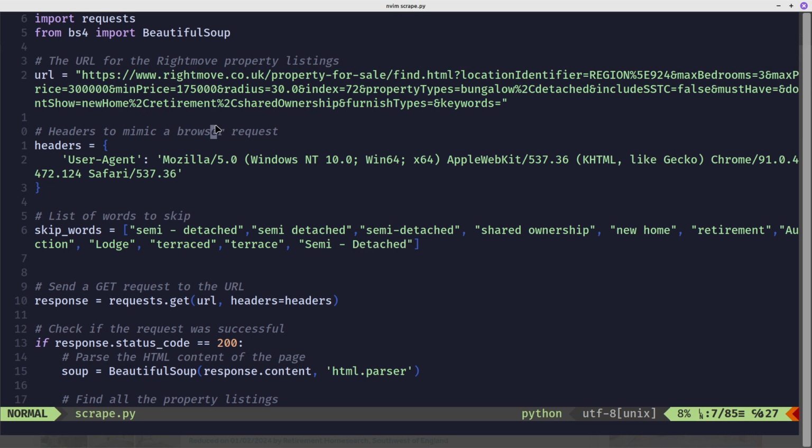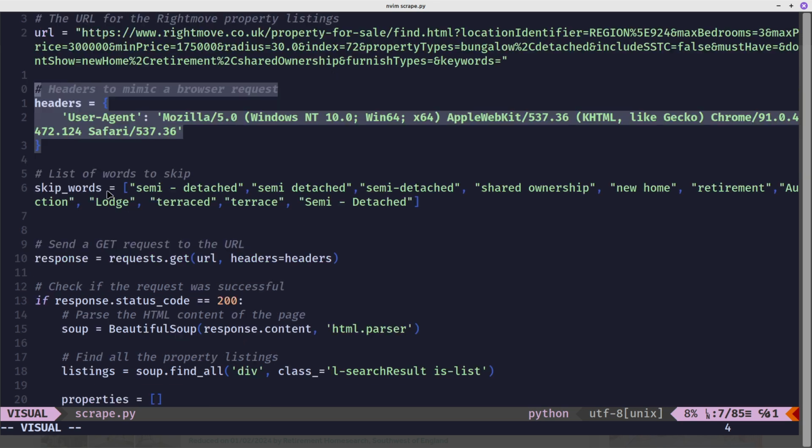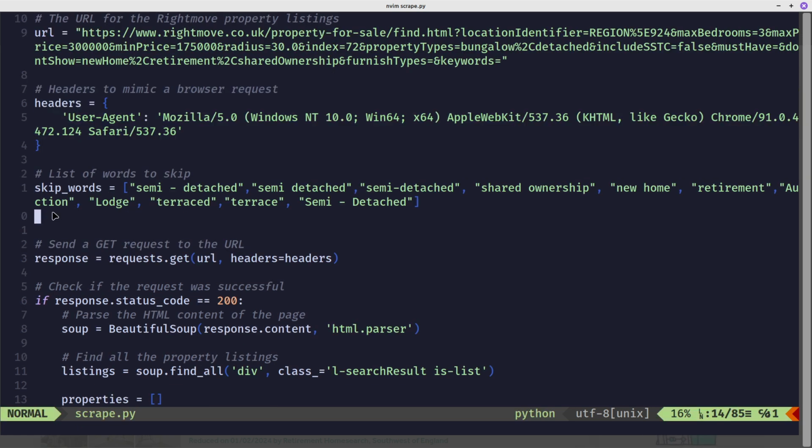But when you run it, as you just saw, you get semi-detached and terraced and stuff. So this is where you import requests, import BeautifulSoup from bs4, create the URL, and make a fake header just to keep the Rightmove server happy.